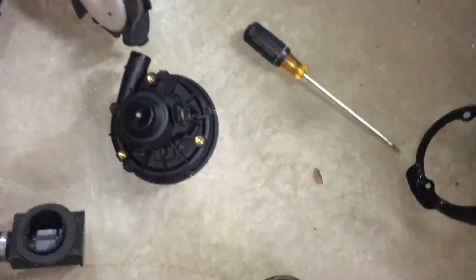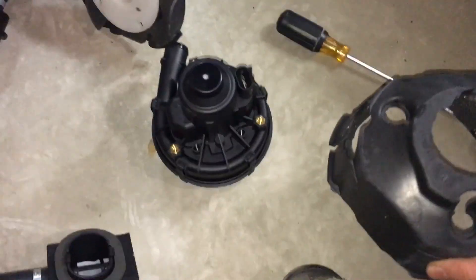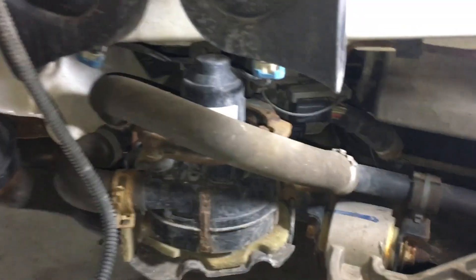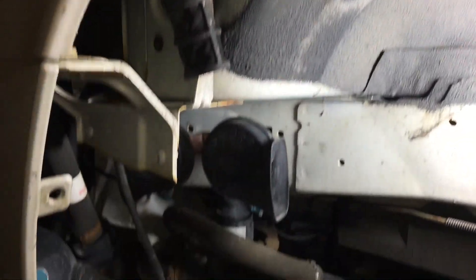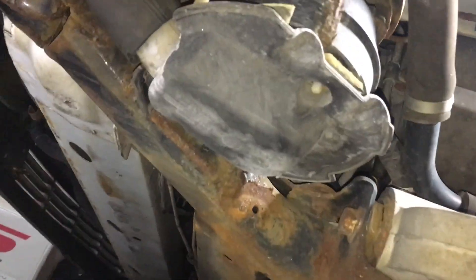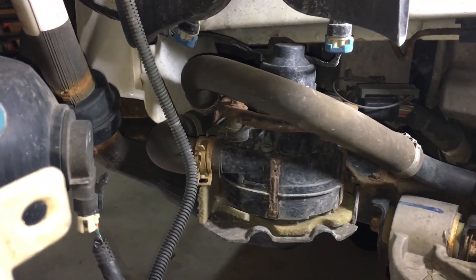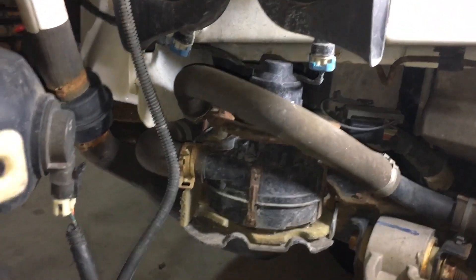Here we are with the replacement air pump, replacement hose, bracket, and this was a cover that came with the pump. That thing is supposed to sit on so that hole lines up with the outlet, but I don't think there's going to be enough room to fit the cover on. So what I did is took out the fender liner again, took off the bottom splash shield, and now we can see we have full access to it. I was looking on the Cadillac forums and there was a service bulletin posted for this pump.